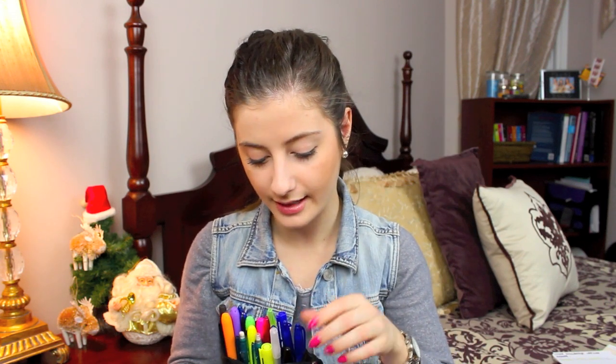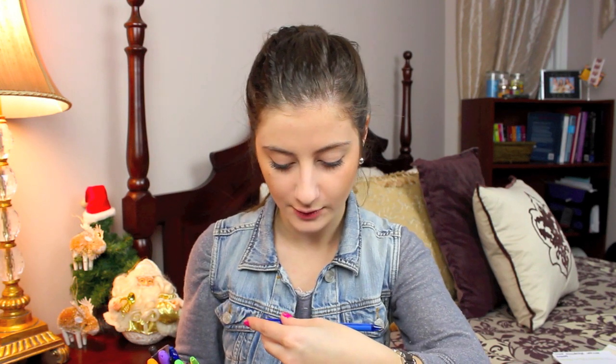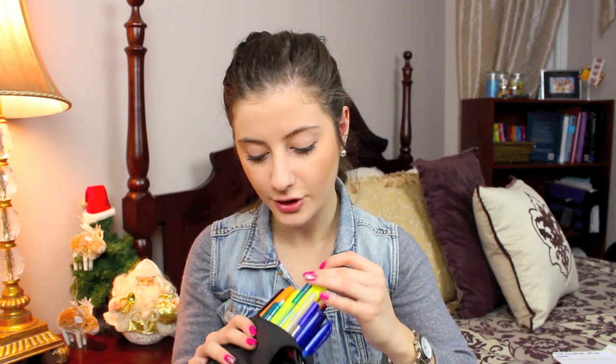I also wanted to show you my pencil case. I have lots of highlighters and different color pens because I like to make different colored notes, but I write in basic blue pen. My favorite pen is the Paper Mate Comfort Mate Ultra 0.8 fine tip. I also have a Sharpie for writing flashcards, two pencils for scantron tests where you need a good eraser, and white out. I think you need at least two pens.